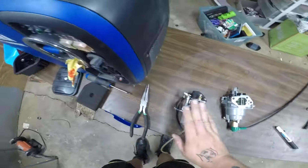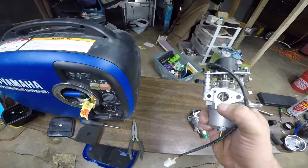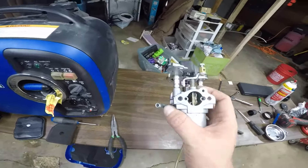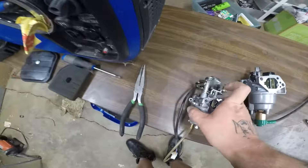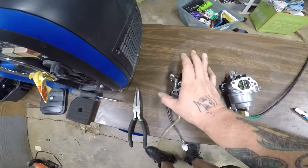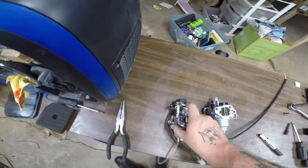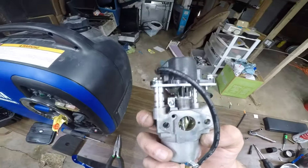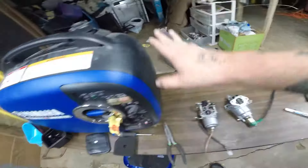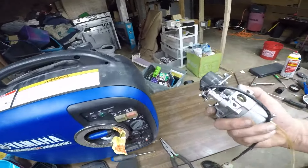Now on this second carburetor, it's going to be the same exact thing, except this one doesn't have an anti-backfire solenoid. So again, you're going to check the gaskets and clean out the idle jet. Now, if you do all that and clean it and it's still surging, it's probably your stepper motor causing the problem. You can buy a new aftermarket carburetor for about 30 bucks, or buy an OEM stepper motor — about 50 to 60 dollars, depending on your brand. Yamaha is going to be more expensive than, say, a Predator, but it's going to be the same process.